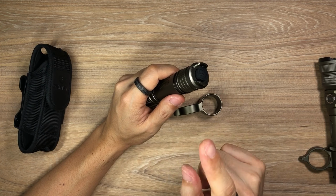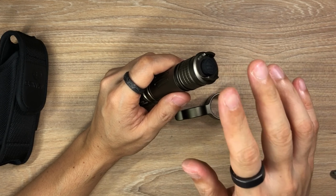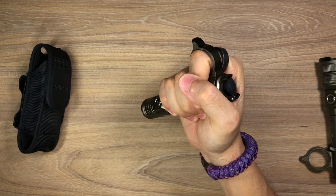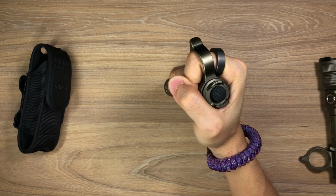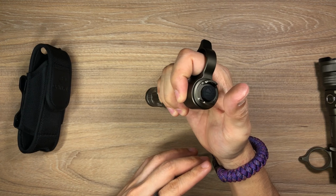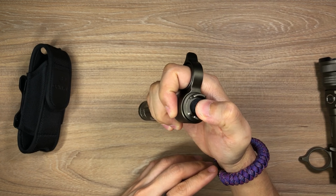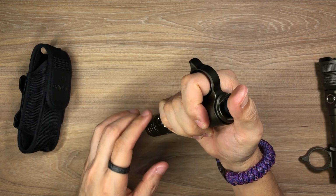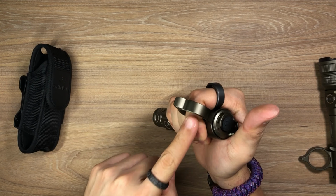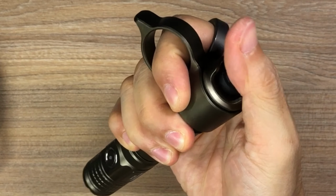Now I'm going to put the tactical ring back on just so I can illustrate to you another gripe. Well, kind of like a gripe, right? Let me show you what I mean. So here we go, I've got the tactical ring back on, and in this particular grip, every time that I want to actuate the tail switch, I have to make sure that I hold the light in such a way that these two raised areas won't get in the way of my thumb trying to press on the tail switch. Now if I had it in, say for example, this way, like that, say the ring was here, then it's going to be quite difficult for me to depress this. You see what I mean?